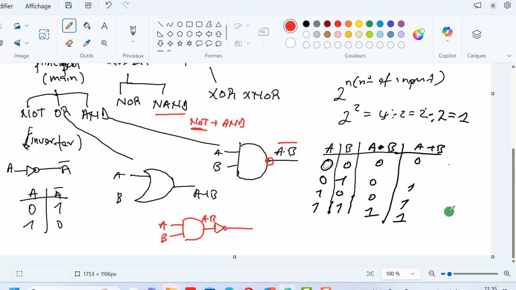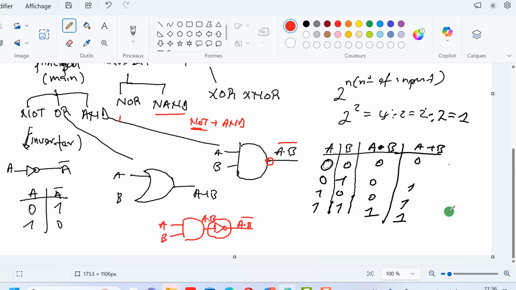Meaning that the output of this AND gate is what? Is A dot B. And that A dot B is entering into the NOT gate. And when you enter here, we know very well that when the NOT gate takes something, he is supposed to bar what he's taking. So this is the real diagram here. Just that to shortcut it, rather than redraw this symbol, we just put a circle here. So understanding this principle is easy.